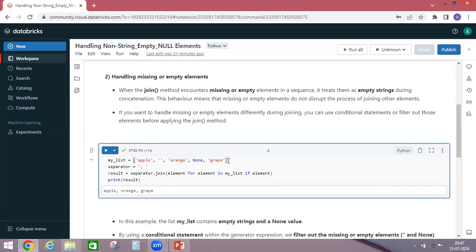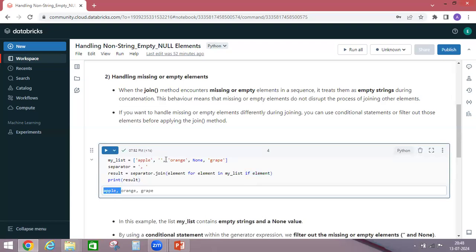That means I want to iterate this list. But what is the condition? If element. That means if it is a non-empty string element, then only iterate. If it is an empty string, then it skips. If you print this list, the first one is apple, separated by comma with space.